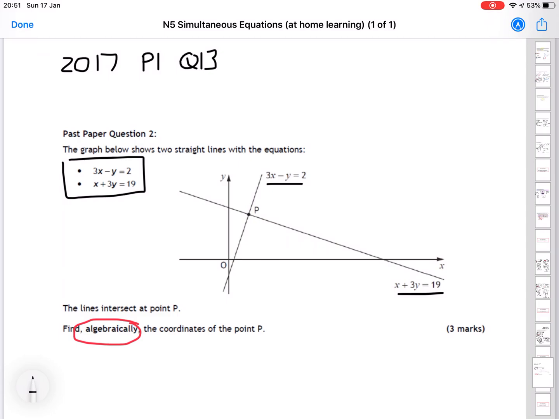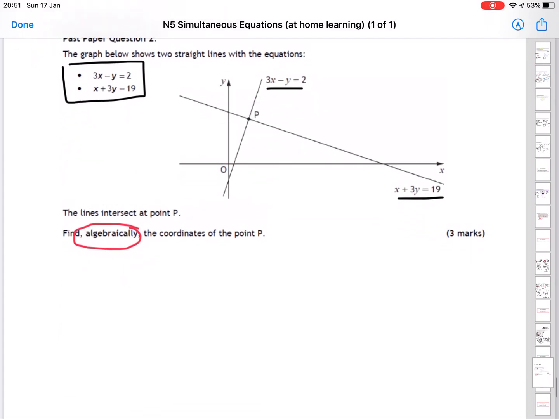So these are both laid out in the way that we need to go ahead and solve this using the elimination method. Okay, you could rearrange both equations into y equals and then use the substitution method, y equals y. But the more common method for solving these types of questions is your elimination method. So that's what I'm going to use here. It's the most straightforward method for solving this question. So our 2 equations, I'm just going to write these underneath here. So we've got 3x minus y equals 2, so that's equation 1. And you have x plus 3y equals 19, and that's equation 2.